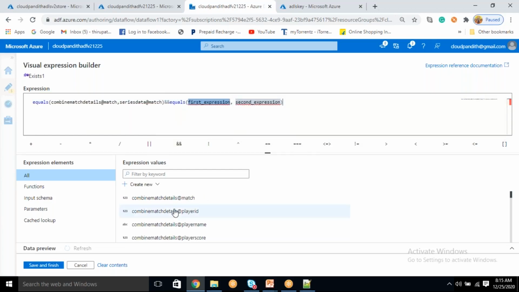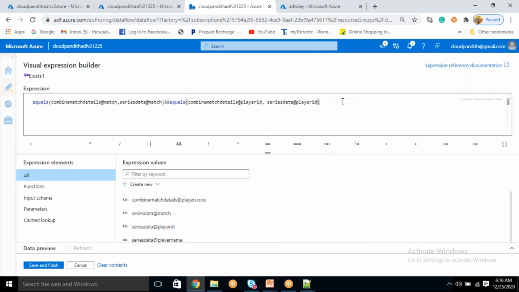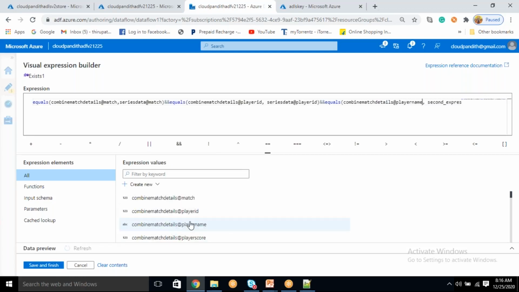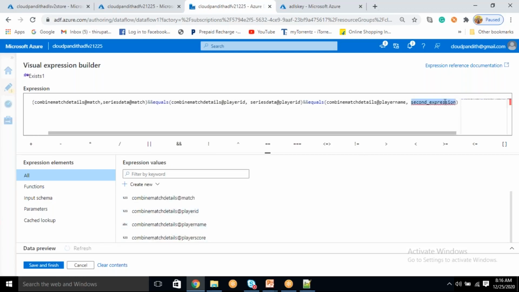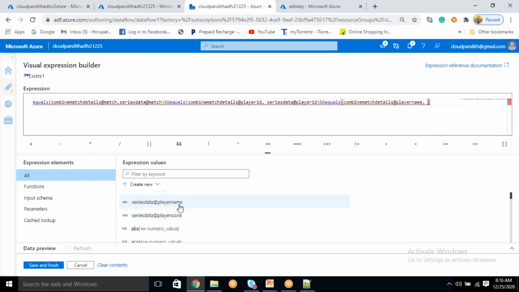First expression is in this combined data, the player ID should be matched with the series player ID. Next, AND equals. The first expression is this player name, which should match the player name here.